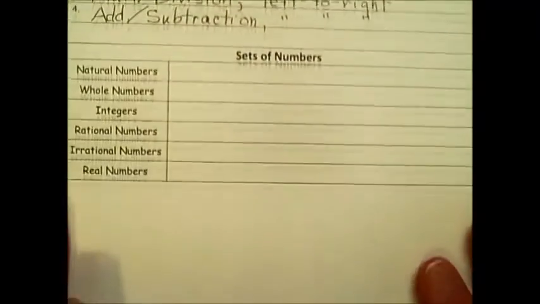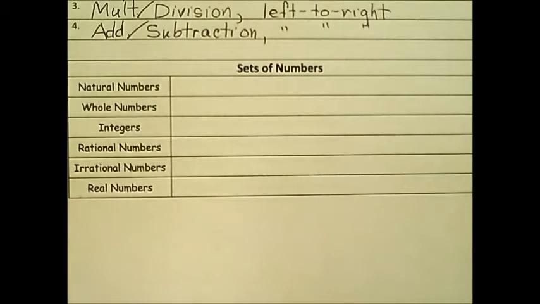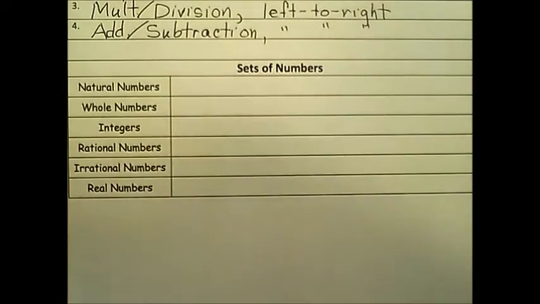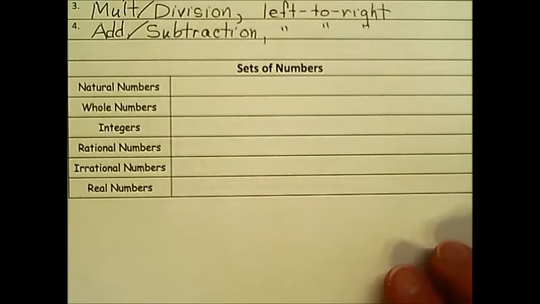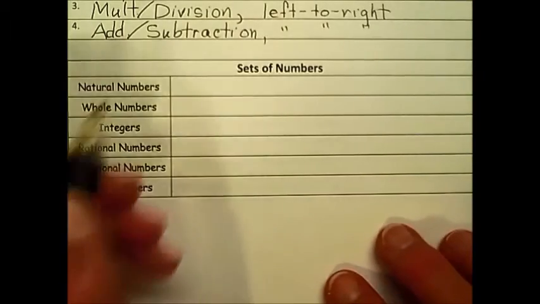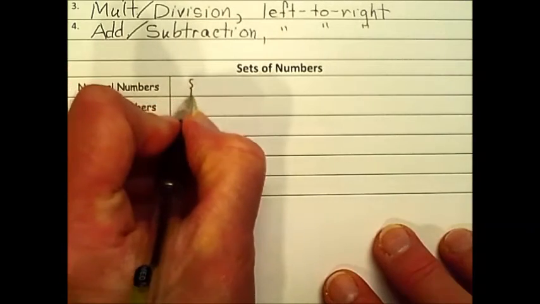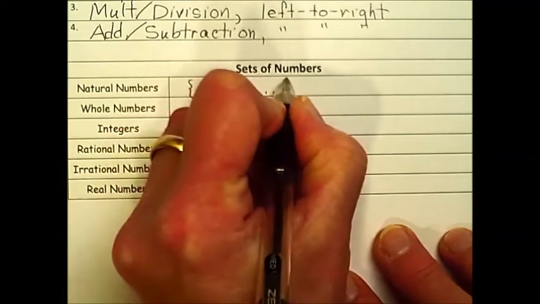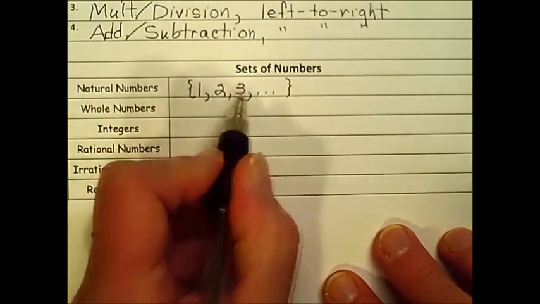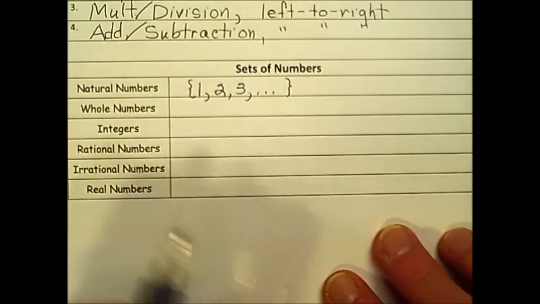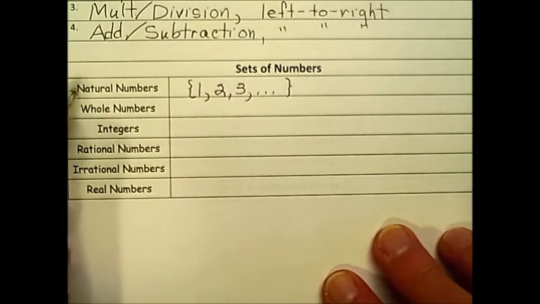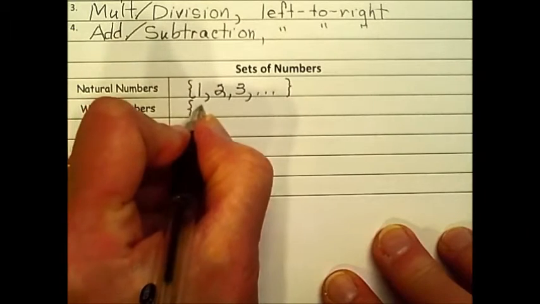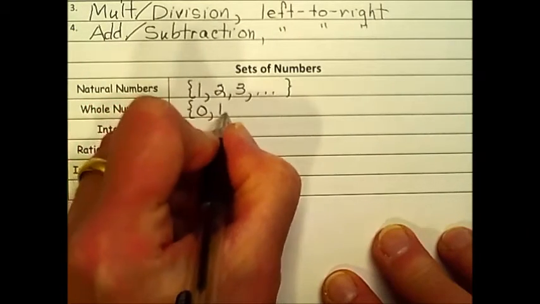When we're dealing with numbers, we oftentimes need to examine the type of numbers that we're using. So we'll define these numbers. I'm sure you've seen these before, but we'll dust off the differences. Natural numbers or counting numbers are the numbers we're first introduced to, starting with 1, 2, 3, and continuing infinitely, indicated with the ellipsis here, the three dots. The only difference between the natural and whole numbers is the digit 0, 0, 1, 2, 3, and continuing on.